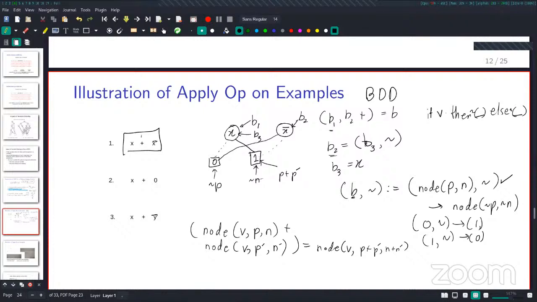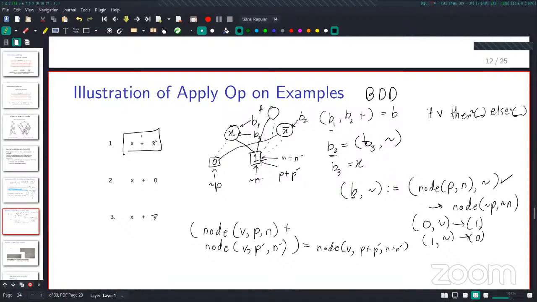Similarly, the positive edge is 0 and 1, so N plus N prime is also 1. So now we create a new node, which is going to be our final function f, which sends both the positive and the negative edge to N plus N prime, right?